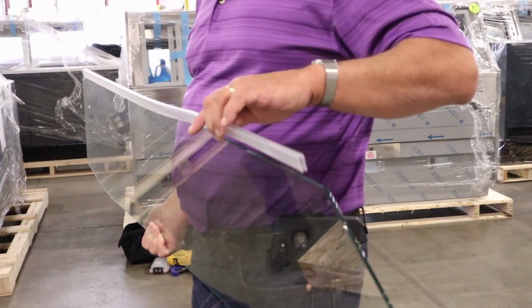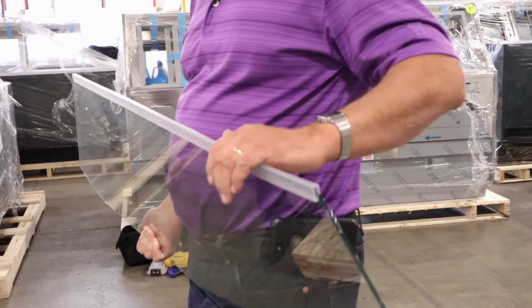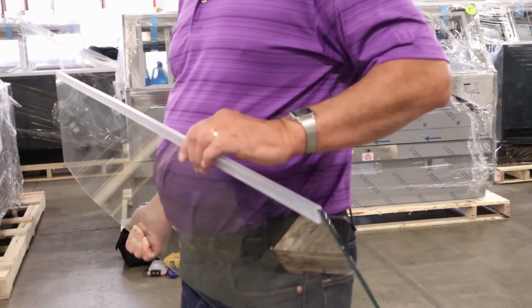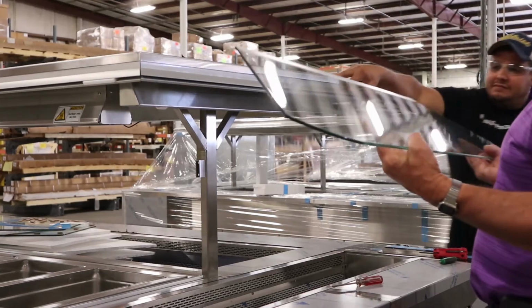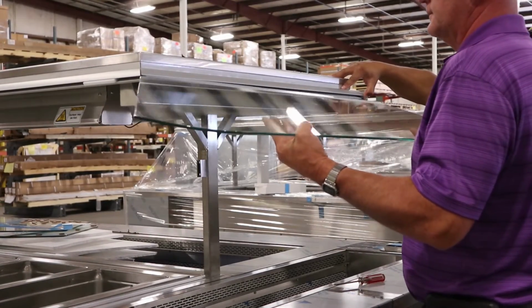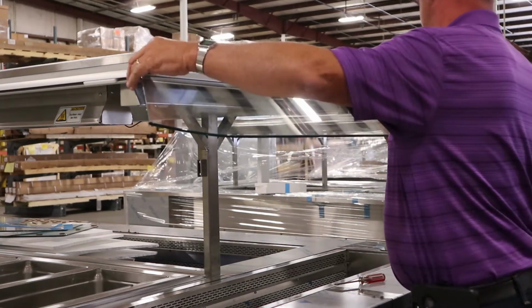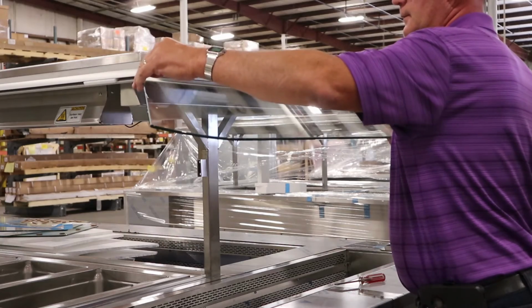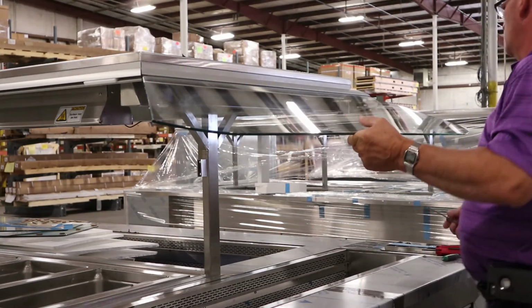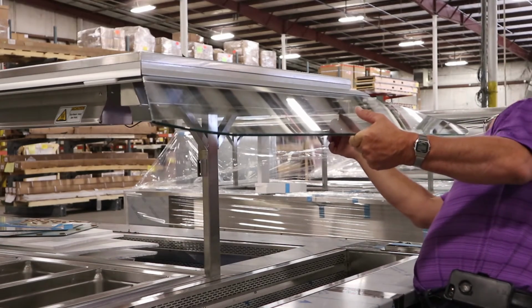Before installing the glass into the clamp, make sure that the provided rubber glass gasket is centered on the end of the glass that will be received into the glass hardware. Now is a good time to have a second person assist you. Have them put the top of the glass clamp back in place and hold it. Insert the end of the glass with the gasket into the food guard clamp. Make sure that you're centered left to right and you push the glass all the way into the clamp.